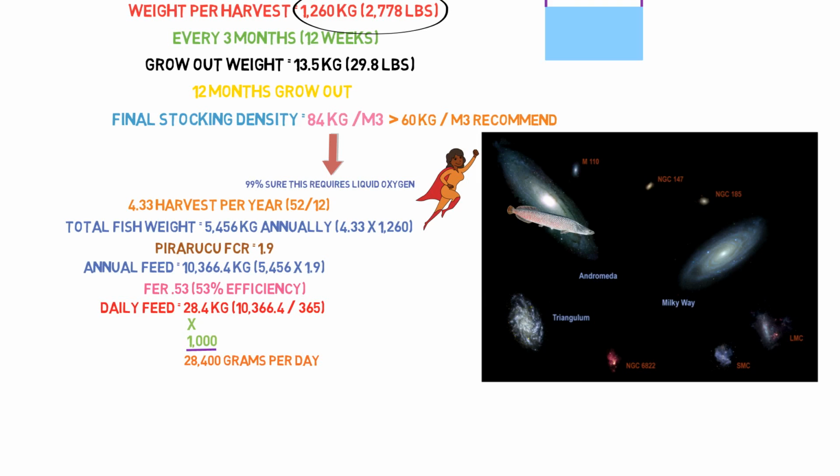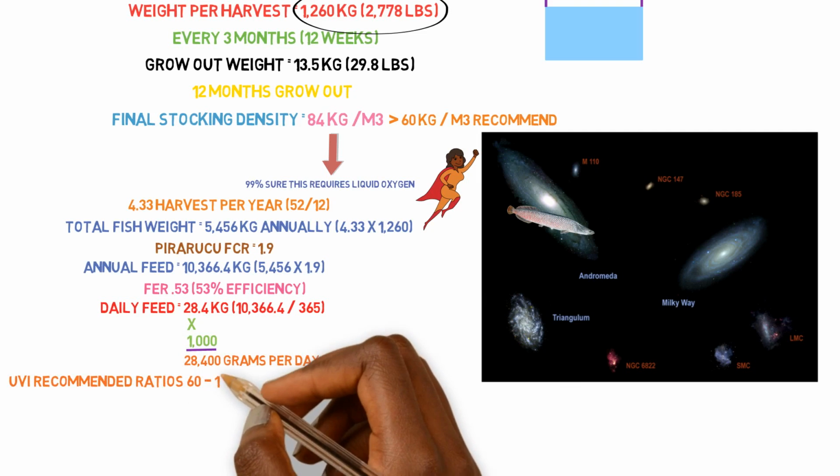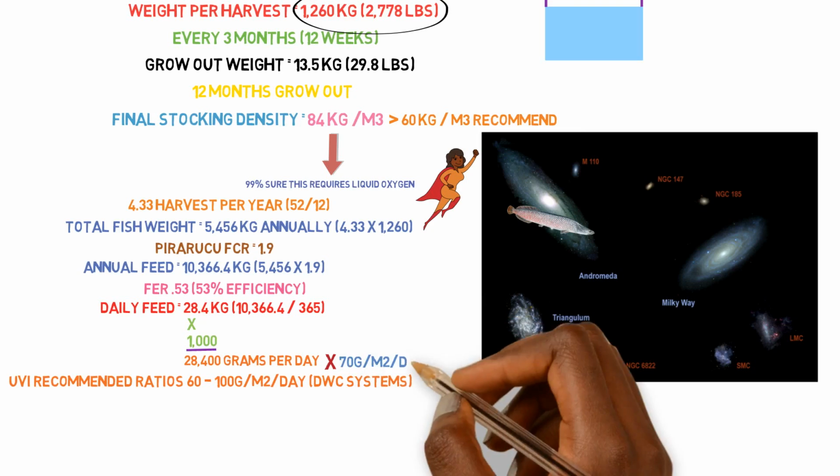Now we can calculate our required plant production area, the area required to take up that amount of fish feed that we put into the system in order to cleanse the water or purify the water, in a sense, if you want to put it that way. And we do this by taking the feed input per day, the 28,400 grams per day, and multiplying that by the UVI scientifically proven feed ratio of 60 to 100 grams per square meter. So we'll select a range that falls within 60 to 100 grams. And since we're growing lettuce, it'll be on the lower end of the feed ratio. So we'll select 70 grams.